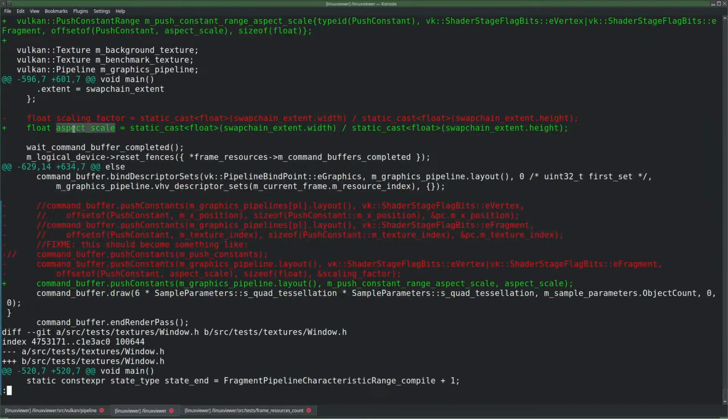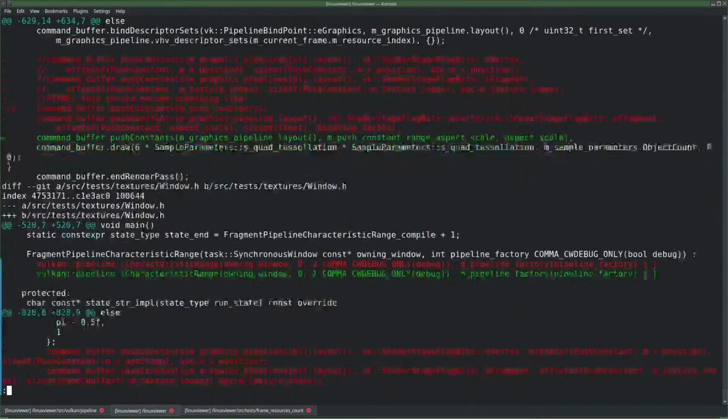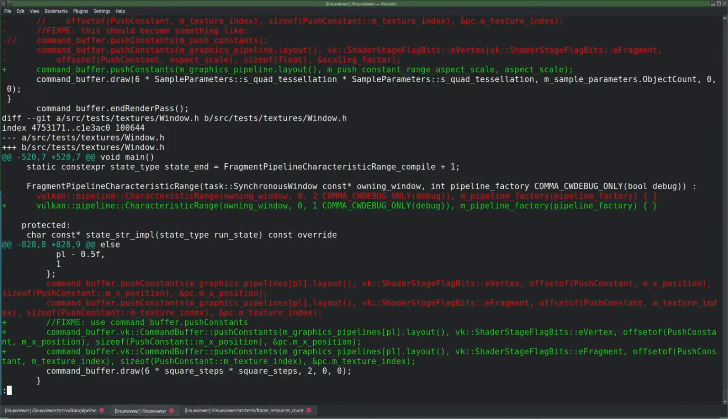Yeah, I renamed this, so now it's called aspect scale everywhere. Okay, I removed the range. The range was still size 2, but that's not working yet.